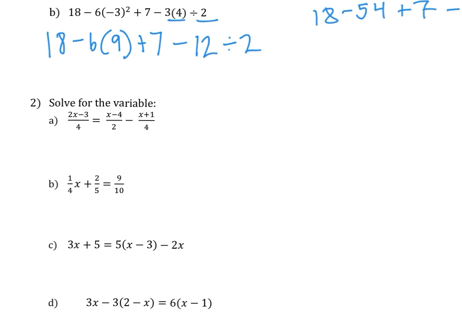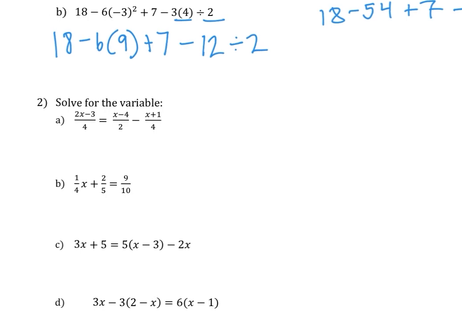Question two is going to be solving equations. This first equation has fractions, so we need to get rid of the fractions first by finding the LCD. So finding the LCD between 2, 4, and 2. The LCD of 4, 2, and 4 is 4. So instead of fraction adding where we have to keep the denominators the same, when we have an equation, we just want to multiply every group or term of the equation by that LCD.